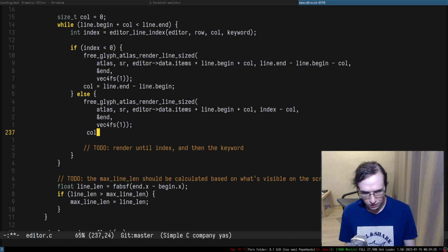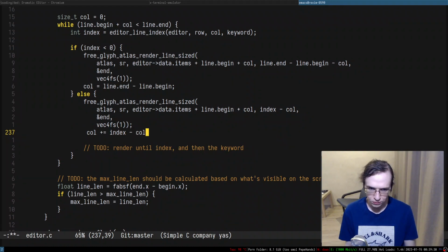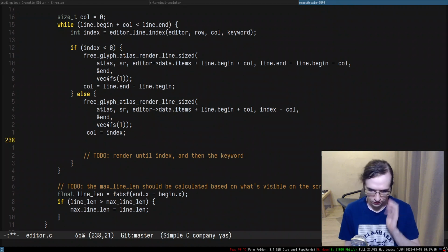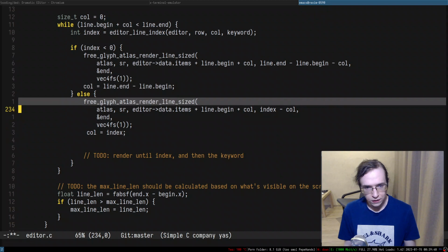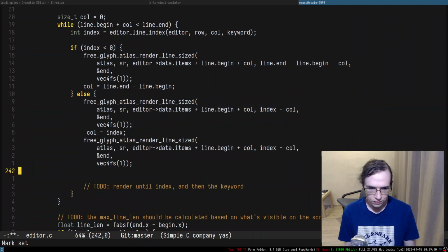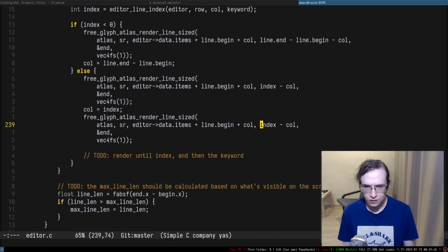After that, I'm incrementing the column by what? By index minus column, or maybe I can just set it to index. So this is where it all starts. And the next thing I need to do is again render this thing, but this time I'm rendering strlen of keyword.